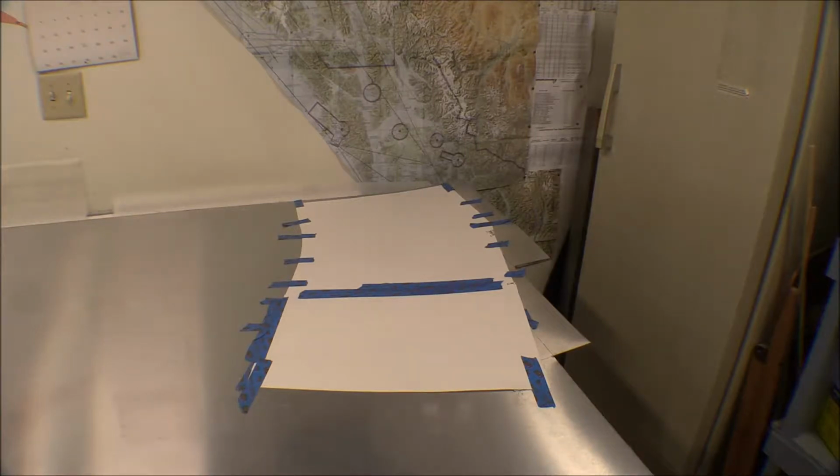There's the poster board pattern for the boot cowl, the lower portion of the boot cowl on the right side. I've got it laid out on my sheet of 32 thousandths 2024 T3. The way I've got this planned is to make the boot cowl into three pieces. There'll be a right side that'll come from the middle of the bottom up the right hand side to just below the window, same thing on the left side, and then a top piece which will go, of course, across the top and come back over to the instrument panel.